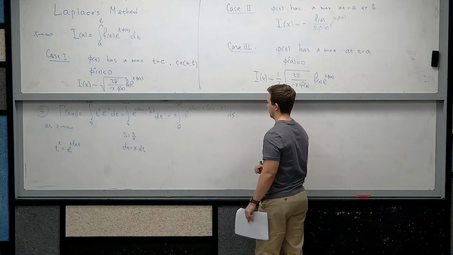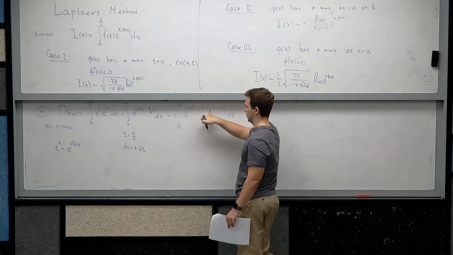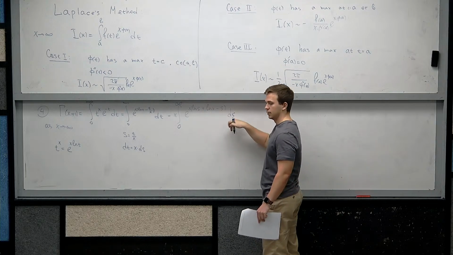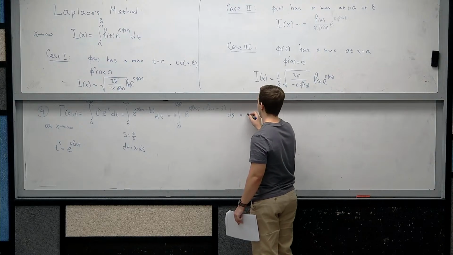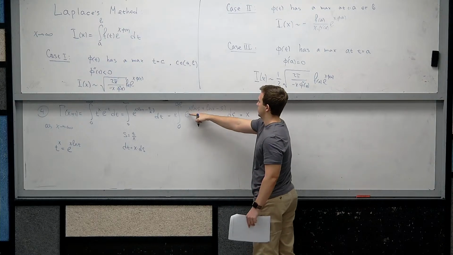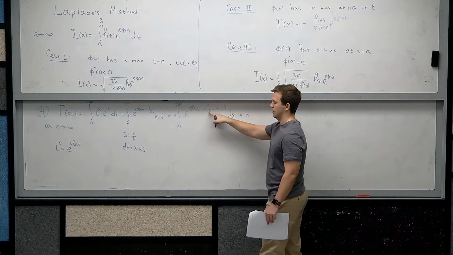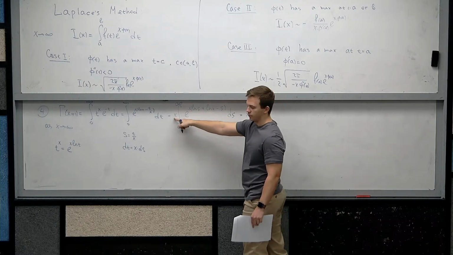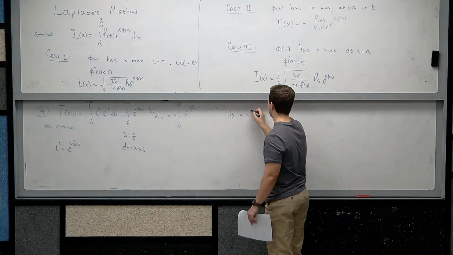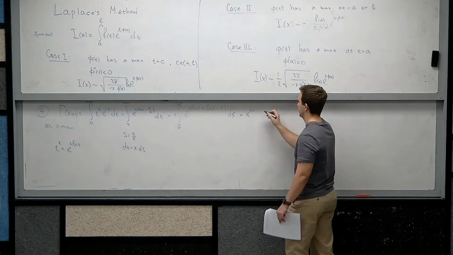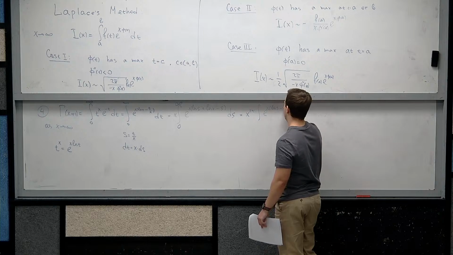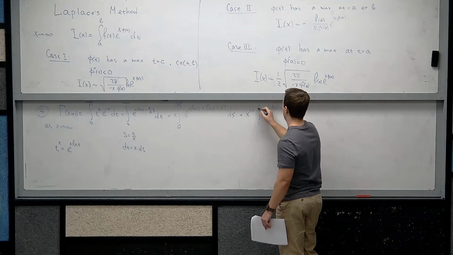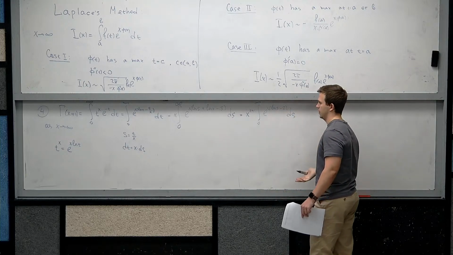And now x times ln x is just a constant, because we're integrating over s. So that's why I can move it out of the integral. And e^(x ln x) is x^x. And here I have one more x, so it will be x^(x+1). Exactly. And inside the integral, I have e^(x(ln s - s)) ds. Now this is my phi.